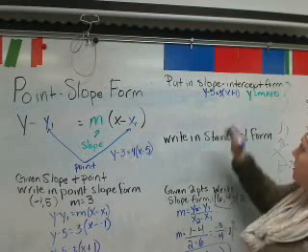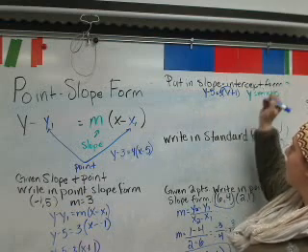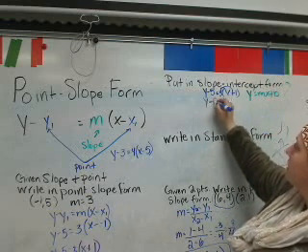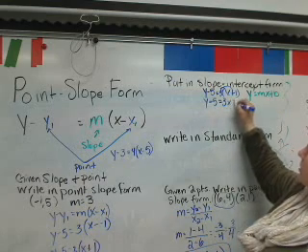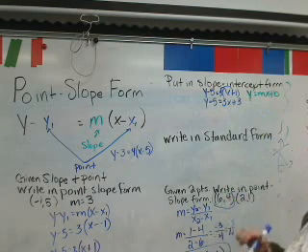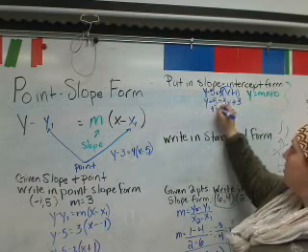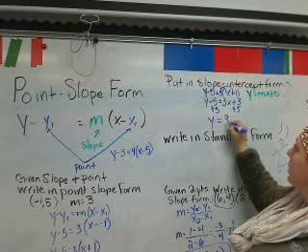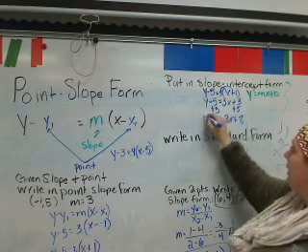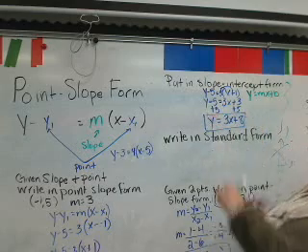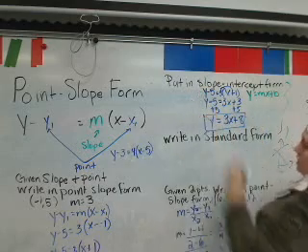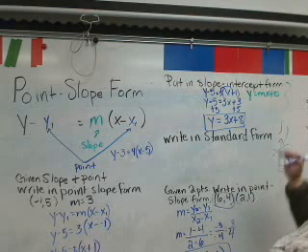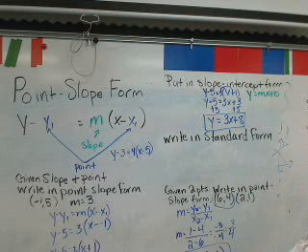So 3 times x and 3 times 1. So y minus 5 equals 3x plus 3. To isolate y, we need to go ahead and add 5 to both sides. So y equals 3x plus 8. Now that has transformed from point-slope form to slope-intercept form. You can go between both of them. All right?